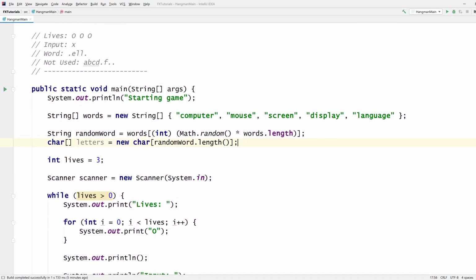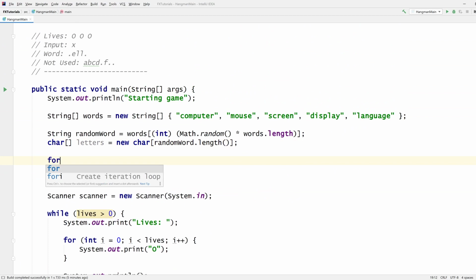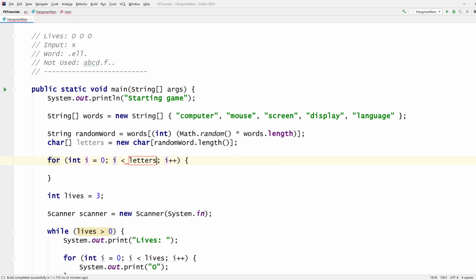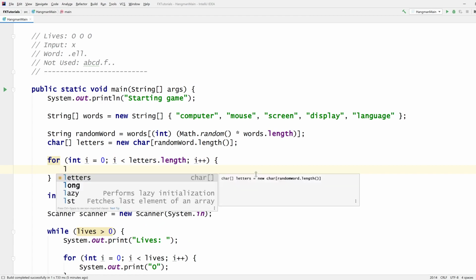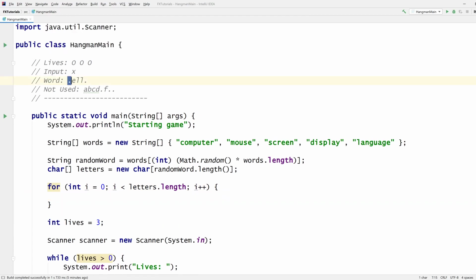At the start, we probably want to populate this letters array with dots, so that at the start of the game, there's nothing that's been guessed. It's a dot character.